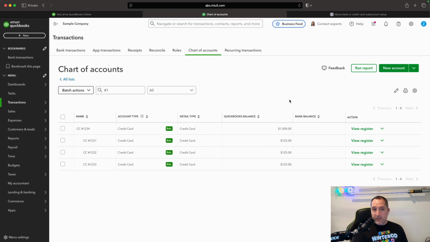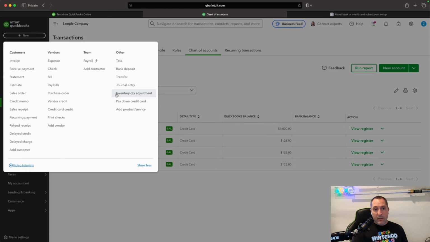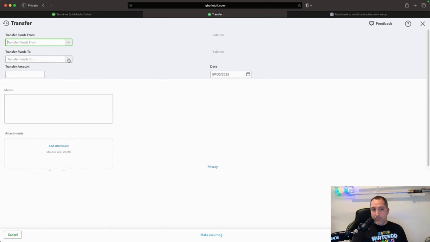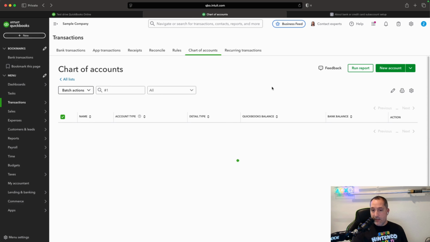But if there is one, it's very simple. Here in the Plus New transfer form, we would put the parent account here and the sub account on the second line. It would make that transfer, but that's not going to be necessary.